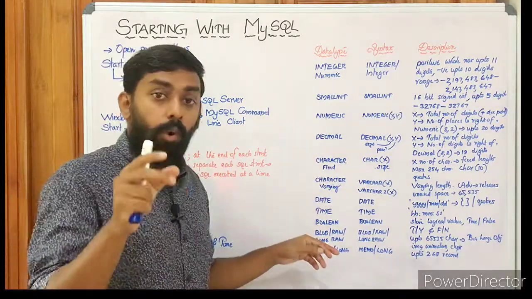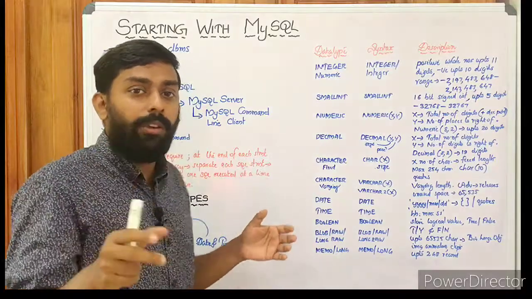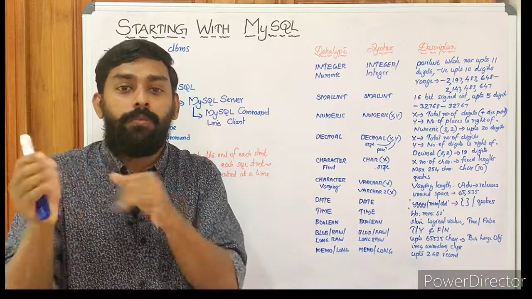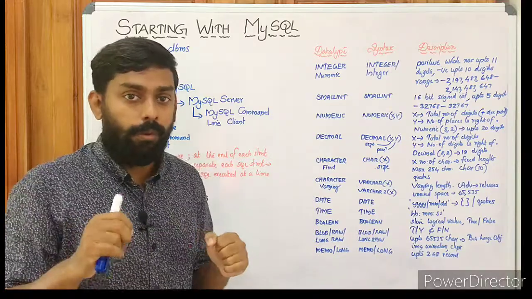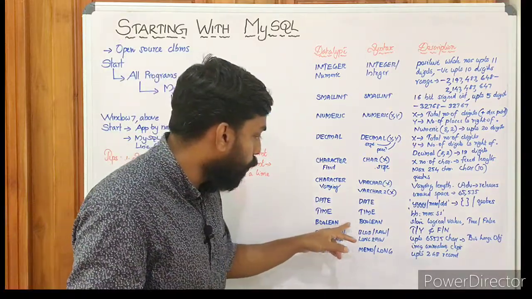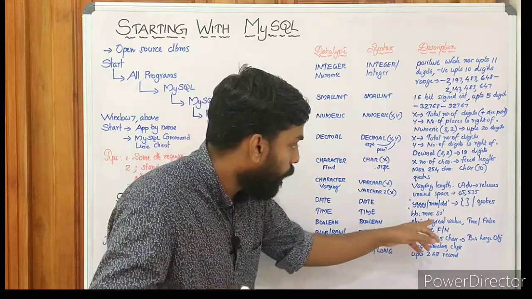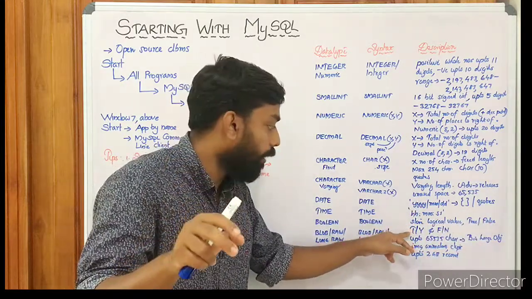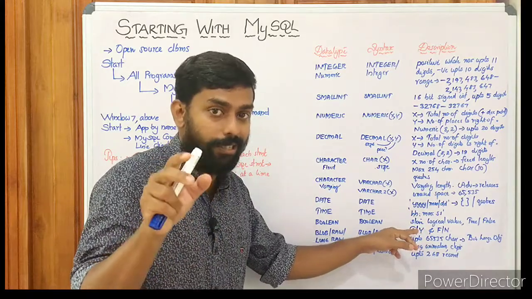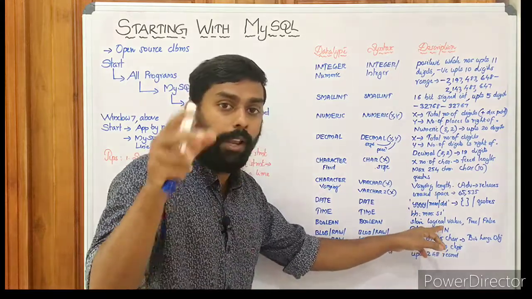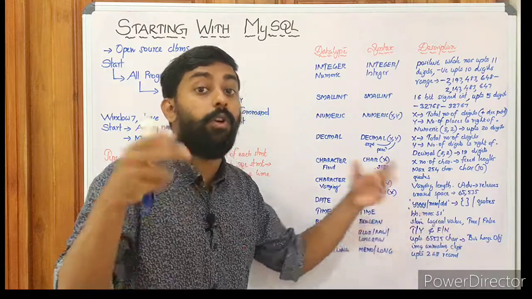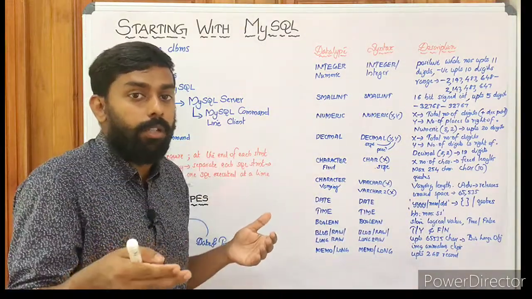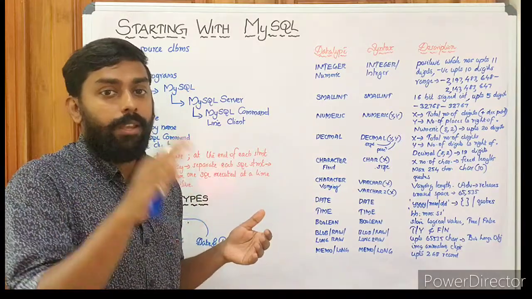Then we have Boolean data types. Boolean means logical, which returns either true or false, 1 or 0. The data type is Boolean, and the syntax is also Boolean, which shows a logical value, either true or false. We can apply T or Y for true or yes, and F or N, F for false, N for no. That's what Boolean is, representing a logical value: true or false, 1 or 0, yes or no.